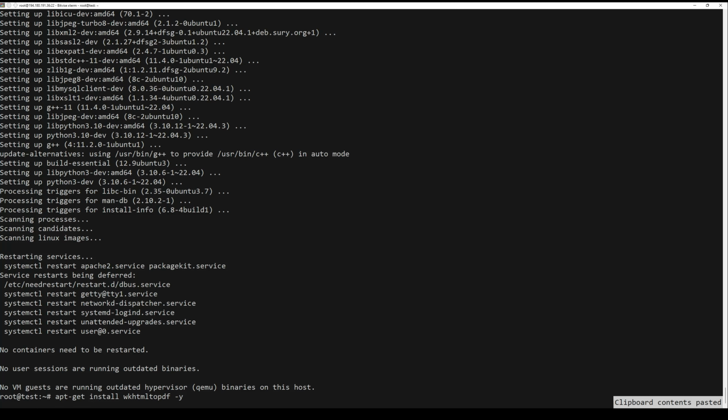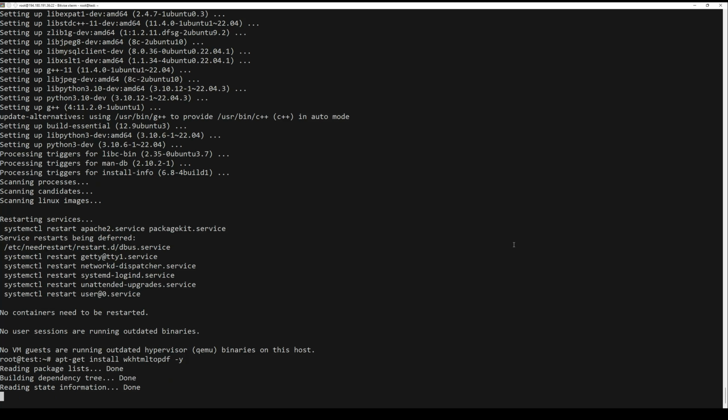Once all Python dependencies are installed, install the next package with the following command.